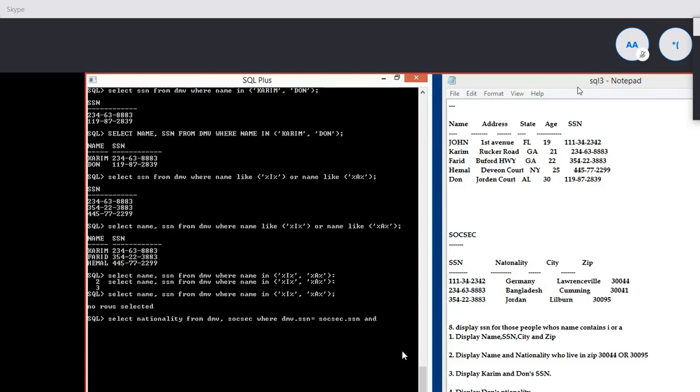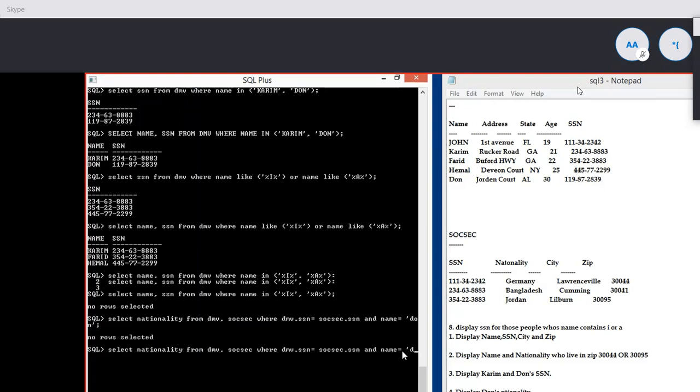So you are bringing Don's nationality. If you do not put a condition for Don, then it will be bringing nationality for everyone, right? Then you have to put name equal to Don. Oh, you said name equal to Don. Put that in parentheses, Don's name. No, hold on. Parentheses, you do not have to put parentheses. But it will not return any result.